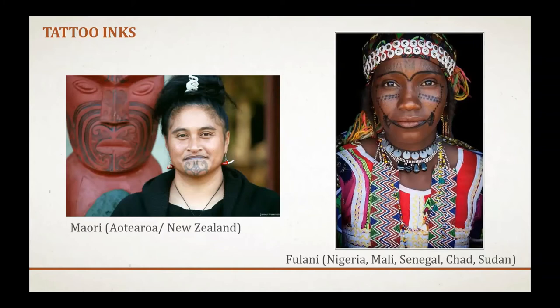But many indigenous cultures like the Maori and the Fulani have an oral tradition, however would also use tattoos to mark family affiliations, passages of time, victories, major milestones in life, and many other reasons. And although these traditions are oral when we consider the passing down of that history, it is actually not super different from the way that other cultures have used animal skin to share their stories. So I always like to make sure that also gets included.